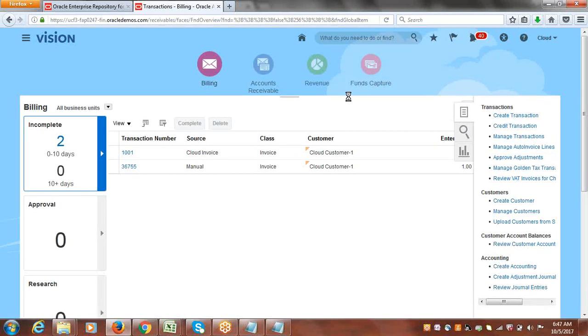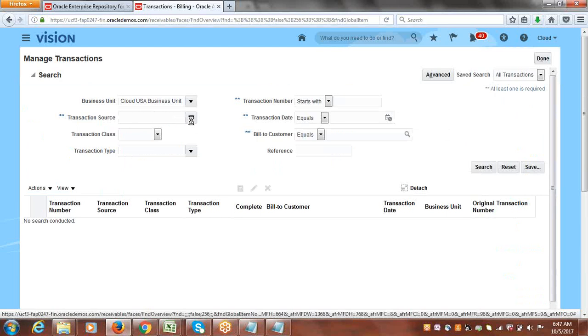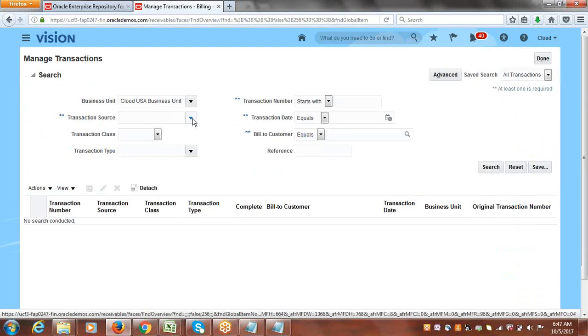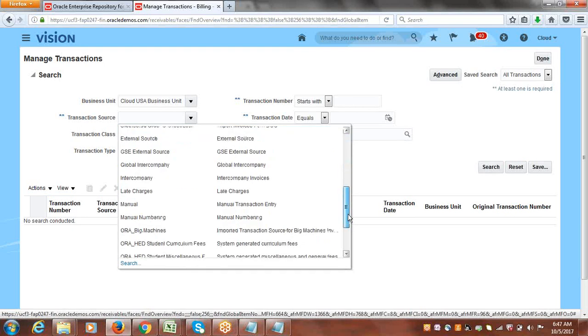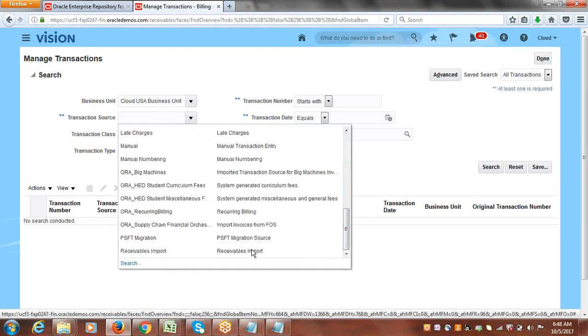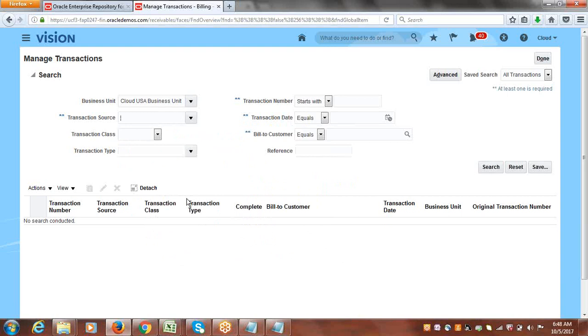Go with manage transactions. The transaction source which we used is receivables import.